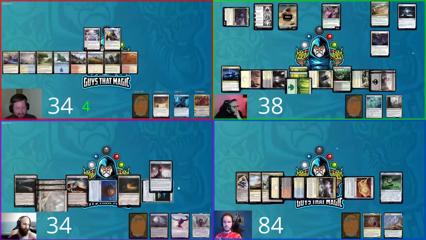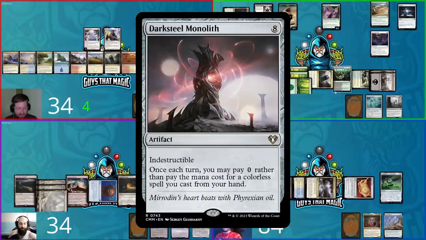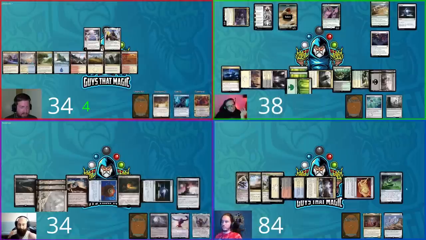3, 4, 5, 6, 7, and 8. I will play a Darksteel Monolith. It has indestructible and says once each turn, I may pay 0 rather than pay the mana cost of a colorless spell from my hand. There you go. That's helping with the commander a little bit if you draw a creature. I mean, potentially, yeah. All right, pass my turn.